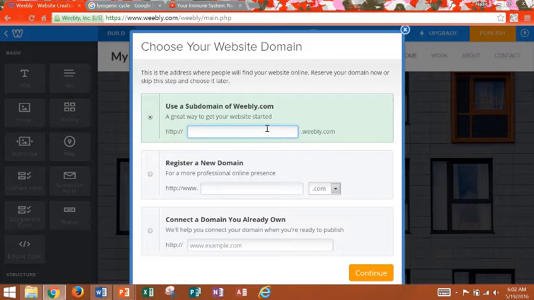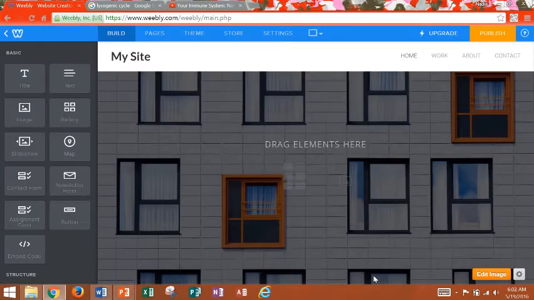Don't put everything. Don't put your entire first name or anything like that, or your entire last name. Just put 3 letters and then a number, or 3 letters and then the name of your project. Something like that to help you. I'm just going to put ACP project, but hey, that's already taken, so I'm just going to put ACP project 4 because why not? It's available. Perfect. I'm going to click continue.